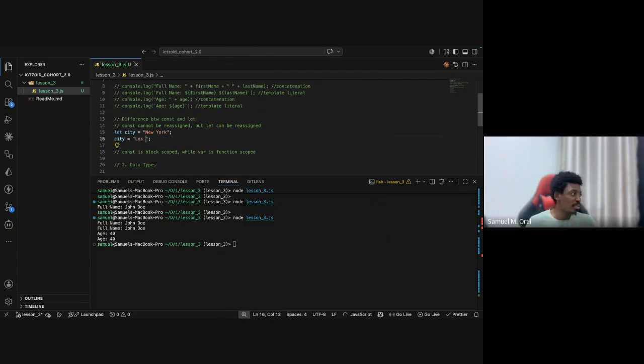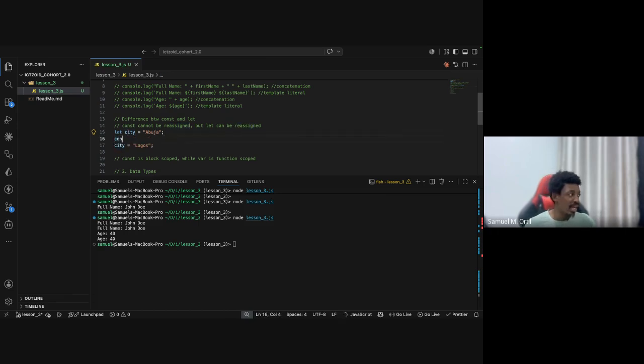Or let me use our cities. We have let city initially, okay, I say initially let the city equal to be Abuja. Down my project, let me change this thing. I don't want my city to be Abuja again, my city to be Lagos. This is valid. At this point, I have renamed it. So that's the concept of reassignment. I've reassigned the city from Abuja to Lagos.